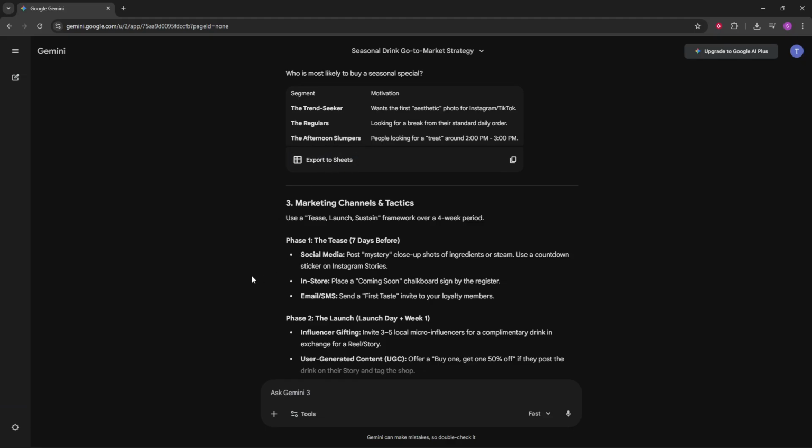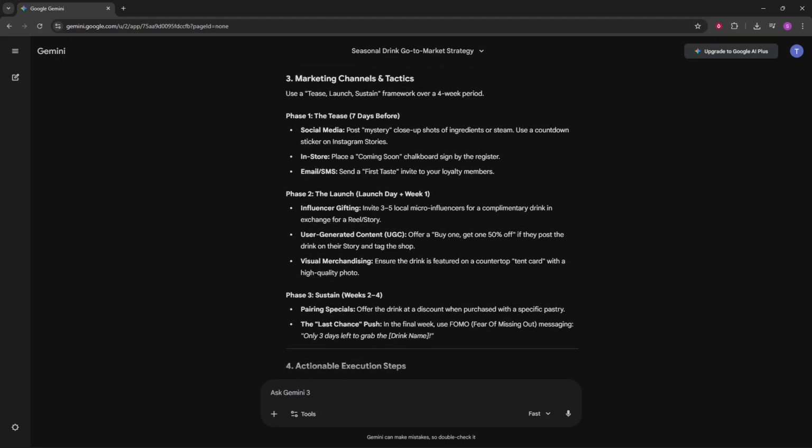Finally, save or format the strategy for implementation. Copy it into your preferred document editor, add clear headings and due dates, and convert the action items into a simple checklist or timeline. If helpful, ask Gemini to summarize the plan into a one-page brief for stakeholders and keep the chat link or transcript for future updates as your strategy evolves.